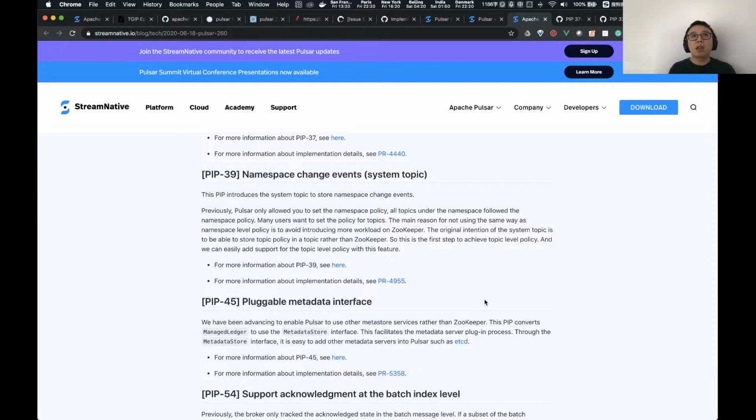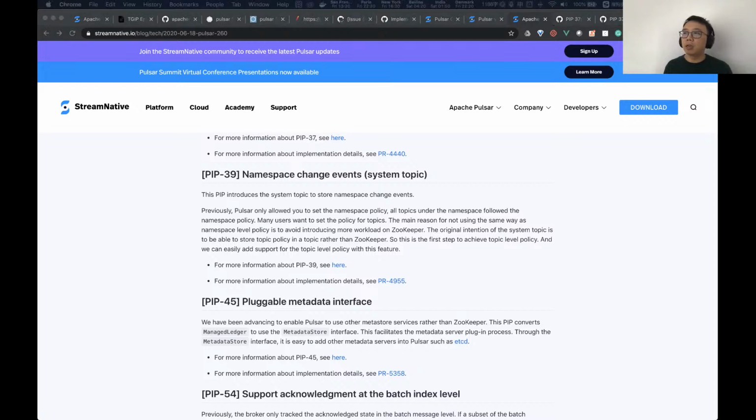But Pulsar is not capable of overriding a policy for a given topic within the namespace. Hence we want to support topic policy, but we don't want to store the individual topic policies in ZooKeeper, because that would result in Pulsar needing to store a lot of metadata in ZooKeeper.